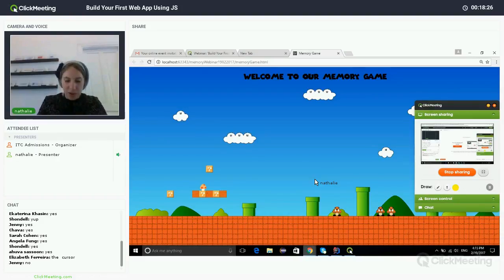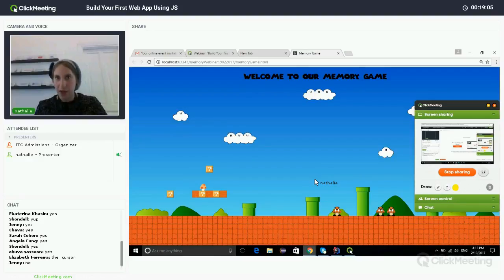It's simply a game where I have a few cards, and whenever I click on a card, I'm going to need to click on a second one. Then it's going to check, are those two cards the same? If yes, then I have a point. If they are not the same, it will allow me to see those cards for a second or two. I can choose that. I will show you how to do that. And then it will return the cards back because they're not the same.